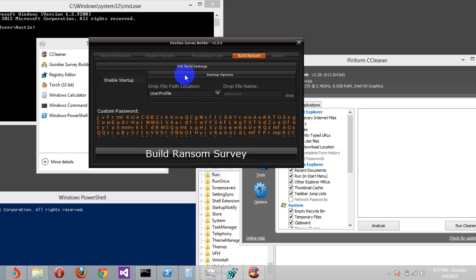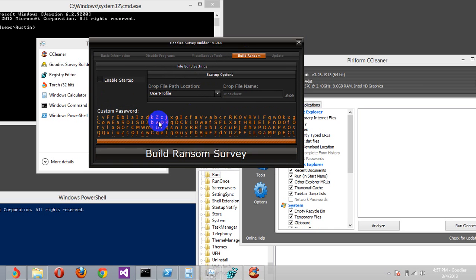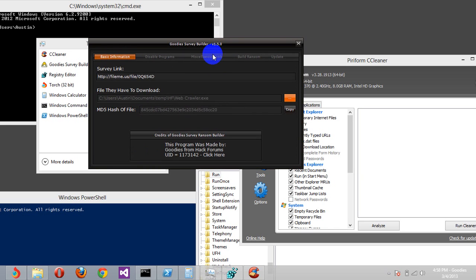So we're going to go over to build ransom and just kind of move your cursor along here, and that will give us our random RC4 password. Well, one of the random RC4 passwords. That string is, I think, 150 characters long. It uses 15 10-character passwords. Now, some people may not like that idea, but I promise you I've had 0 errors so far, and I have done a lot of testing.